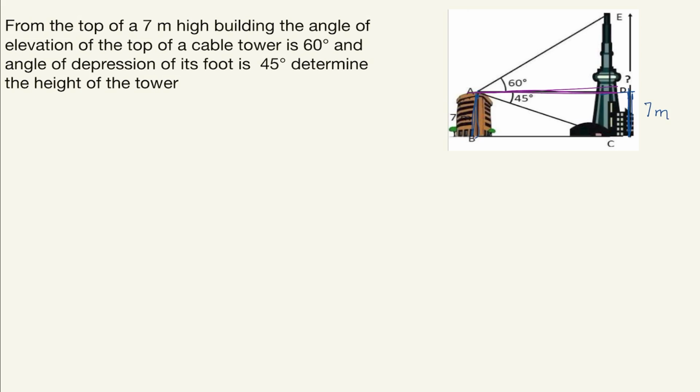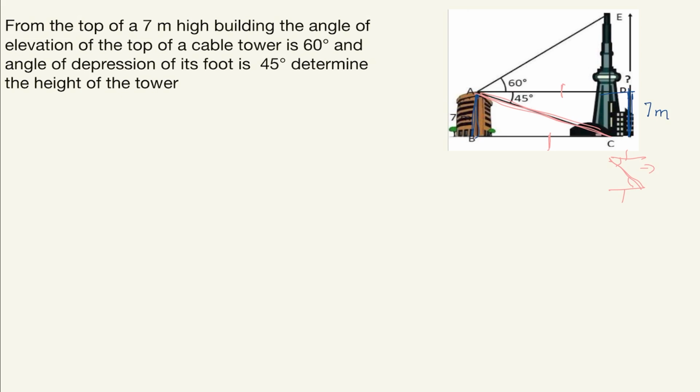In the same way, AD is parallel to BC. They are parallel and equal. Since we don't know its value, let us take it as x. If BC is x, AD is also x meter. If AD and BC are parallel, then AC acts as a transversal. If two lines are parallel, then we have a transversal here.